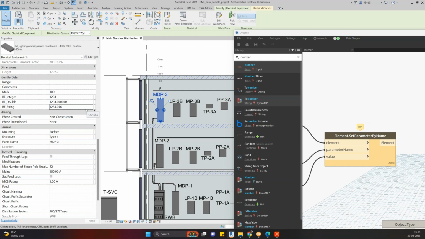It looks like a double, but it is not a double. It looks like an integer, but that is not an integer. It looks like a true or false, but it is not a true or false.